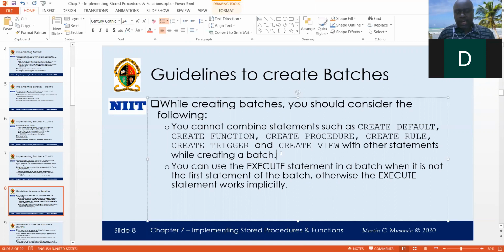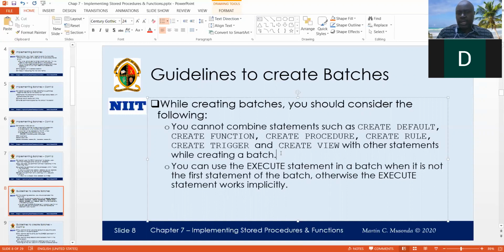Essentially, what I'm saying is you cannot have, within the batch, maybe a procedure and then a rule or a function. If you are going to create a function which you need to use in another batch, then you have to put it in a separate batch.